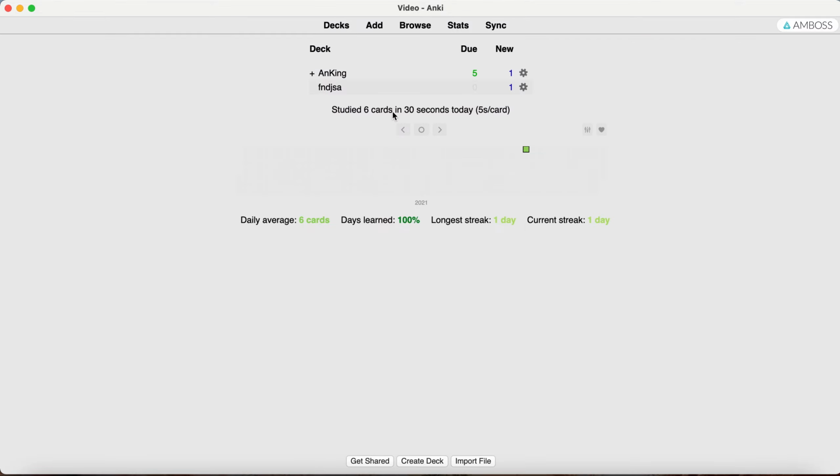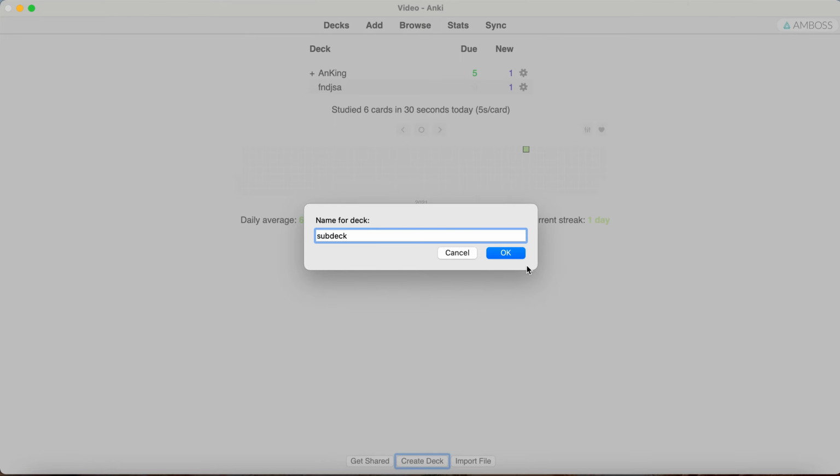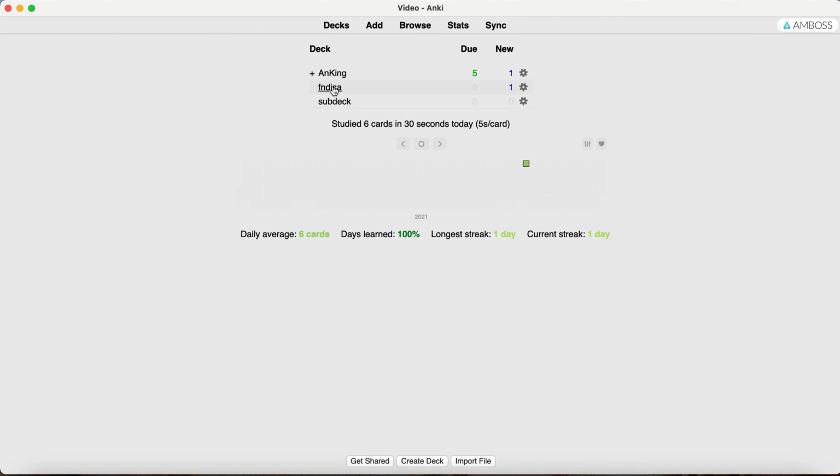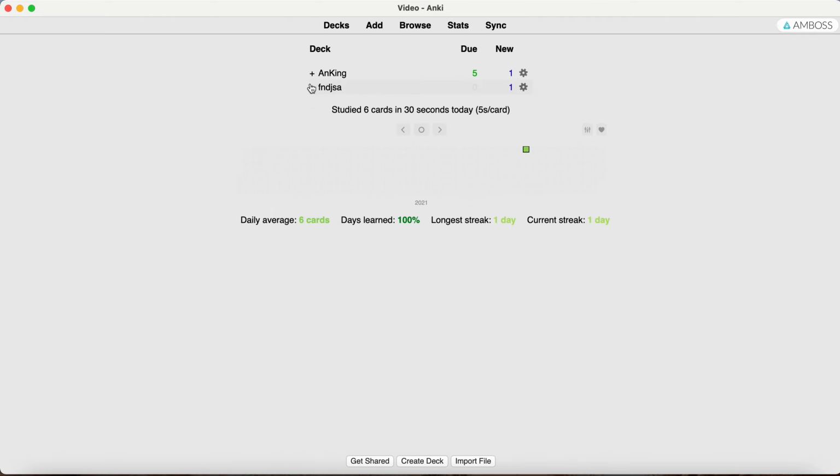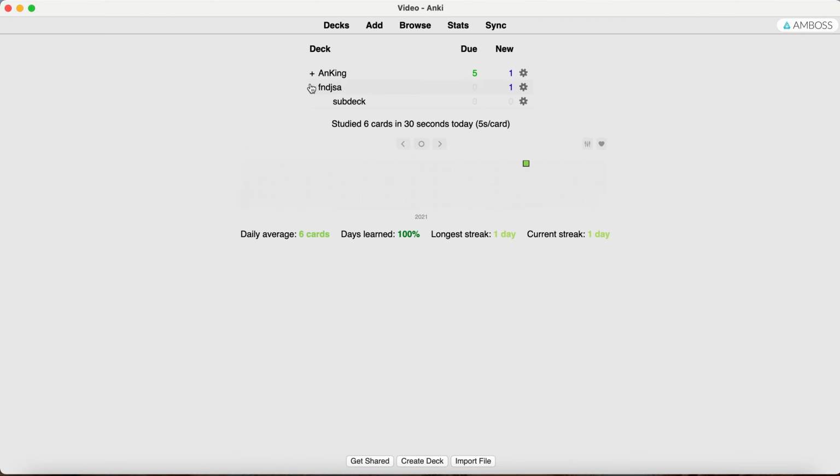So that's how you make decks. Oh, last thing I'll mention is a sub deck. So let's say here's my normal deck. If you want to make a sub deck, all you do is drag this under it, and it'll set it under. And that's for more organization. So that is creating decks, options, the tags, add-ons. That should be everything.